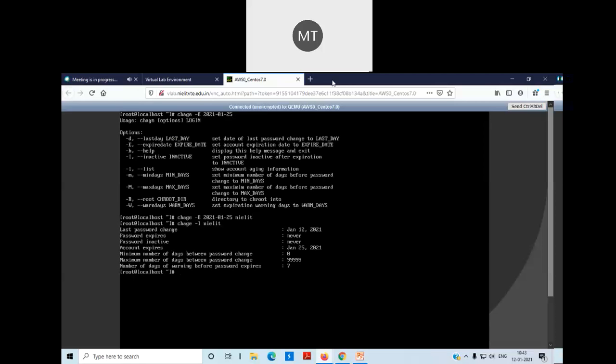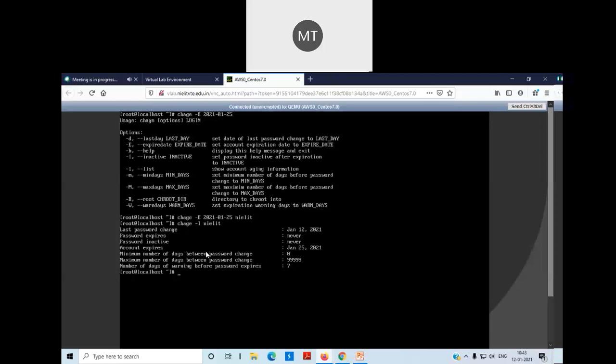It is showing that the account will expire on January 25, 2021. We have said E for expiry, so the account will be automatically expired from our system on January 25.